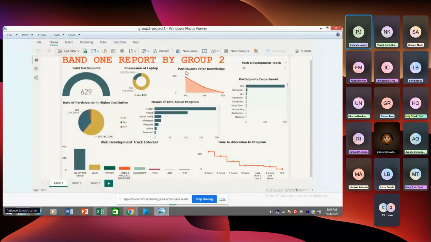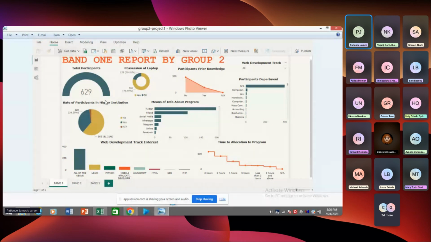There is also a chart showing the participants that had prior knowledge of their chosen career course. We can see in the third diagram there, from 0 to 500, we have a yes and no. Those people that do not have prior knowledge were of course higher in number than those that had prior knowledge. Again, that helps the person sending out this survey to make an informed decision. We can also see the first one; we said the first one is a gauge chart.